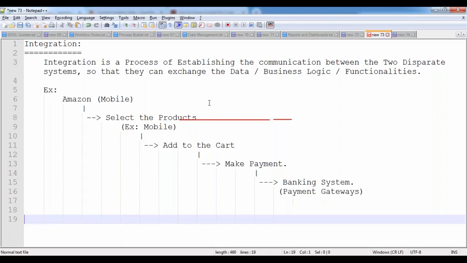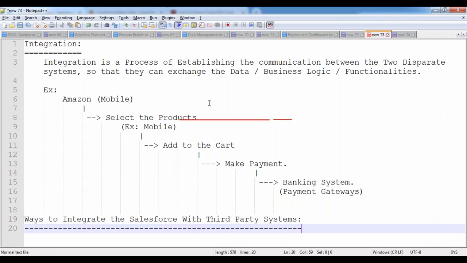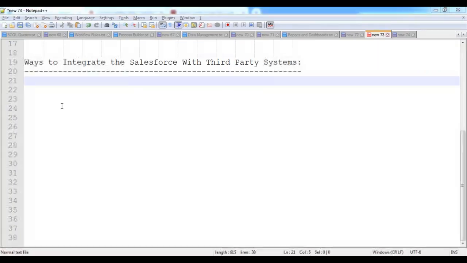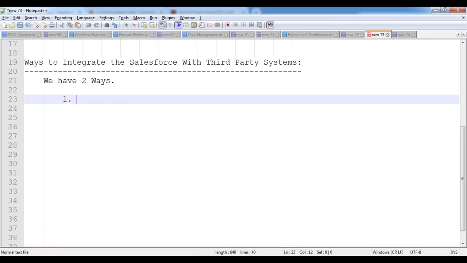Then what are those two ways? Let's see.